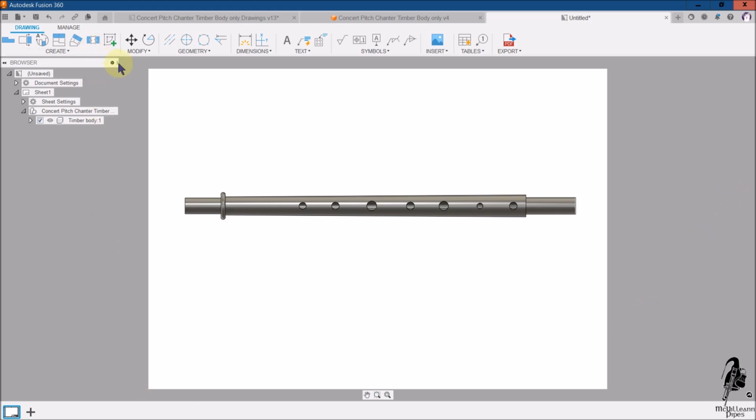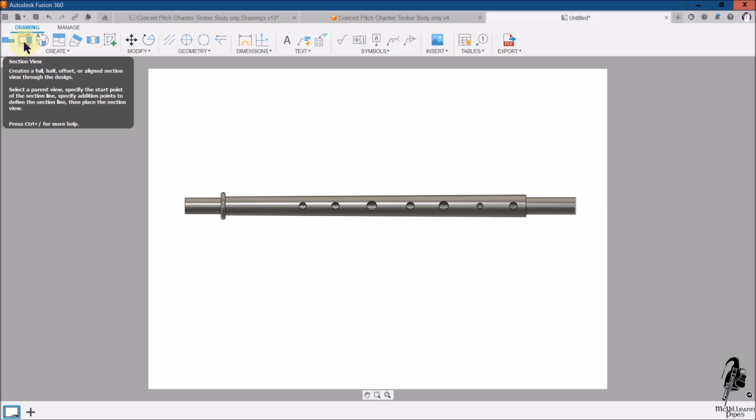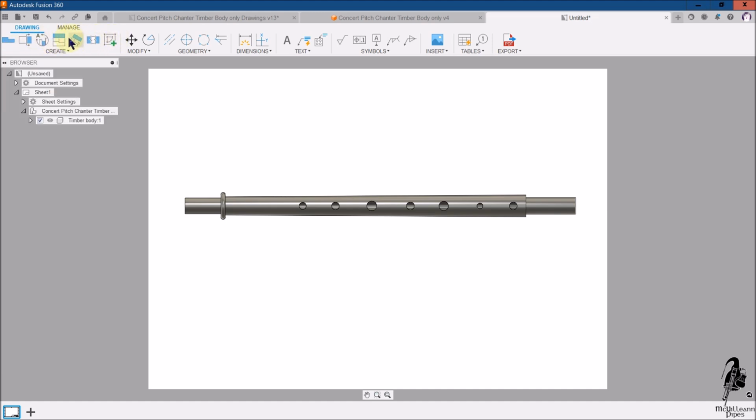So now what I want to do is pick section view. Now your section view might be somewhere else along this row of icons, or it might be hidden here and you might have to go down here looking for it. But here it is. Now we have to select parent view. Bring the cursor up towards this lad and you can see the grey box coming up again.